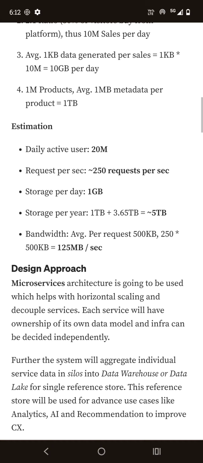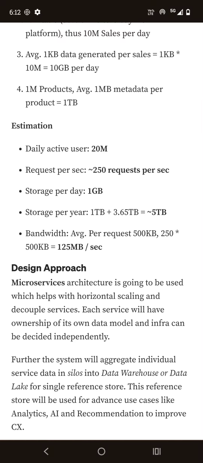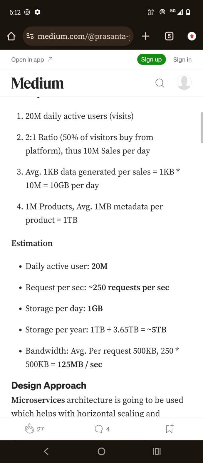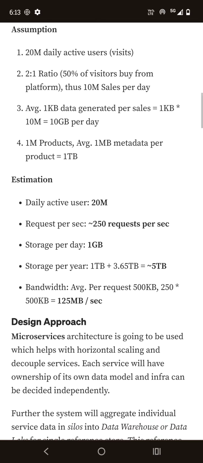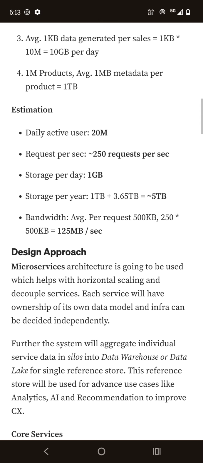You also need to understand the bandwidth. For processing a particular request, sometimes it may take 100 MB per second, or 125 MB of internet may be required. So these are called capacity estimation. You need to estimate and forecast, and based on the forecast details for your business requirement, you need to design your storage, your network, and your application.